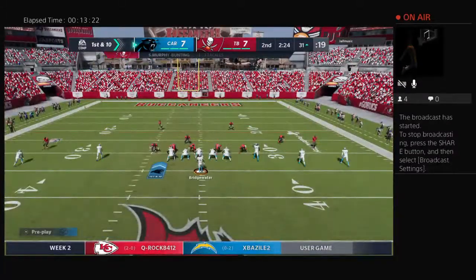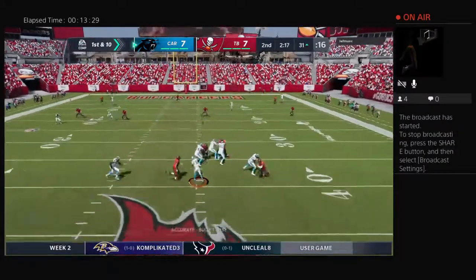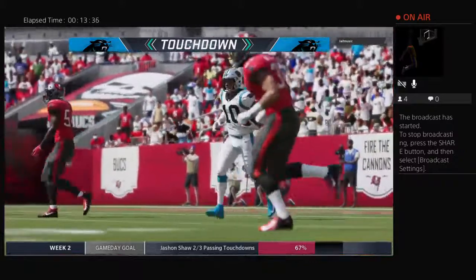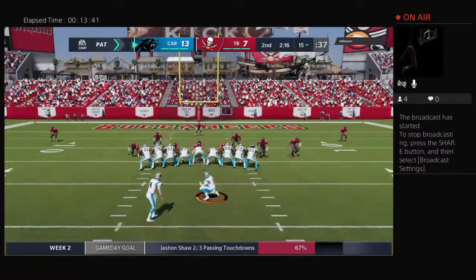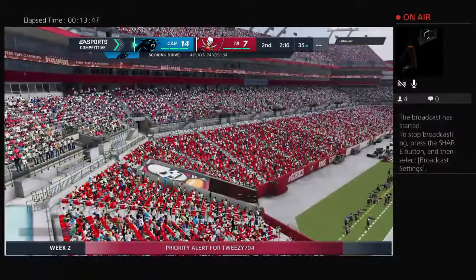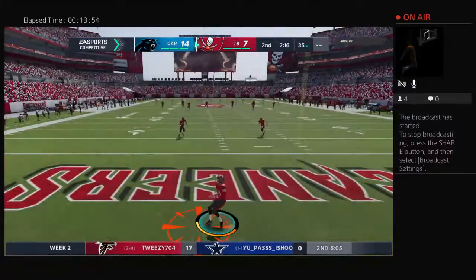Line of scrimmage, the 31 now on 1st and 10. From the gun, Bridgewater. And he'll take this into the end zone. Touchdown, Carolina. Curtis Samuel, 31 yards. And the Panthers have taken the lead. It's now a 14-7 ball game. The score, Panthers 14. So not much time to speak of remaining in this first half as the kick's away.